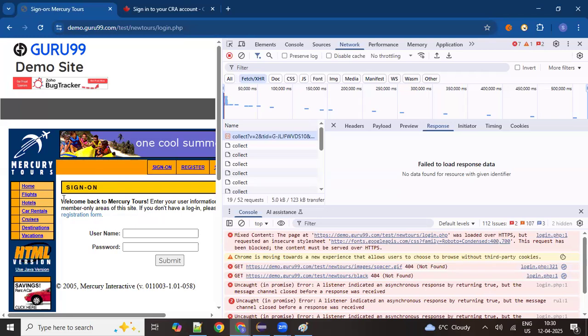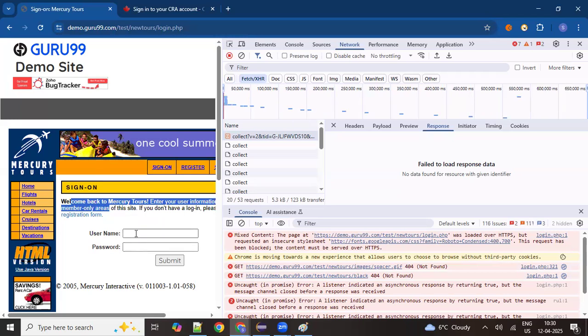The developers use HTML to write things on the screen, to create fields, or to tell what field is what, and so on. But CSS is used to make this website look pretty, appealing, and so on.